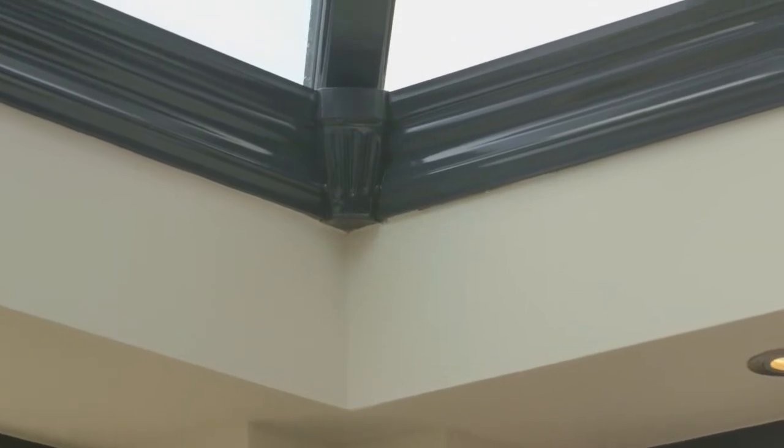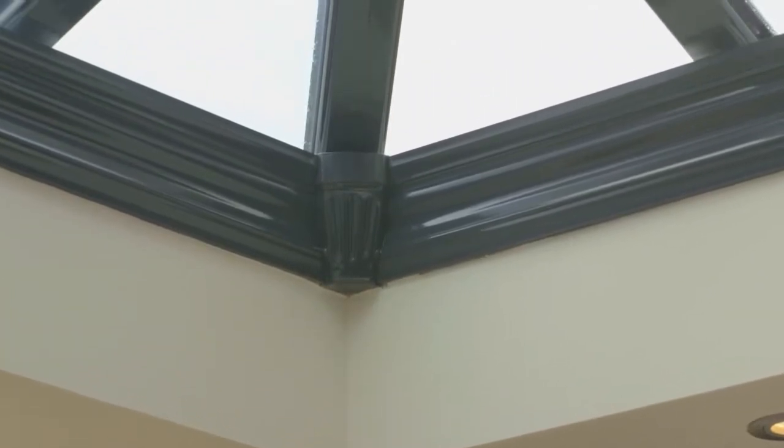We've got the grey 7016, which is a Quantal off-the-shelf colour going very well for conservatories and atriums. You combine that with the Lodger columns and the new cornice that we've launched recently — it's just a perfect fit. 7016 all the way around at a little bit extra than a standard white Lodger. It's an absolute direct salesperson's dream.